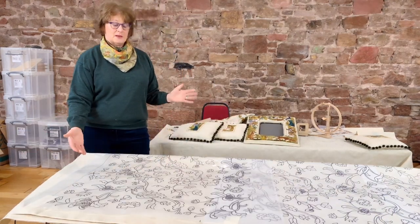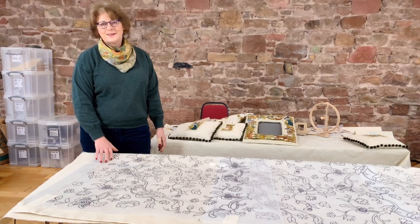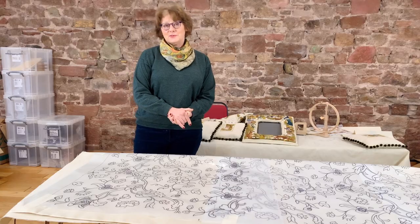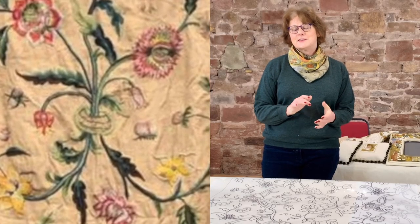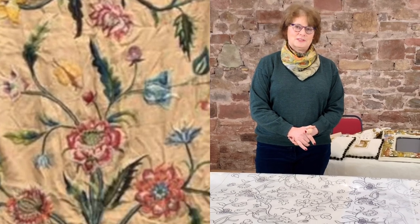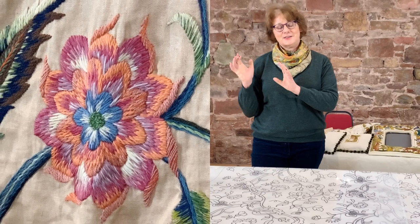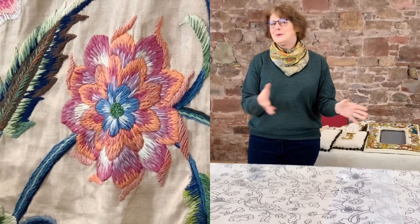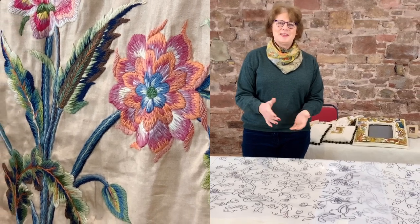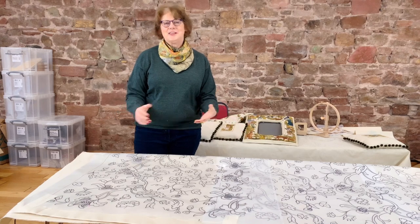Georgie is halfway through drawing it out — she has done one half of this panel, which is double the size of this table, so it's a big bedspread. We're actually awaiting the arrival of what we nickname 'Meg's monster', a fantastic piece of needlework finished by our test stitcher Harriet Roberts in Memphis. When it arrives, we'll film and show you the next process of making a kit of this size.